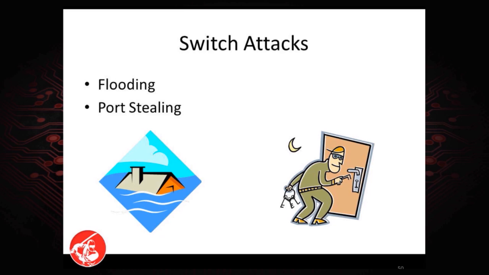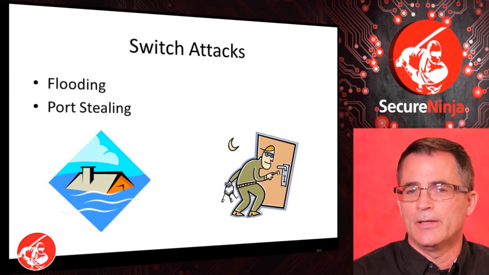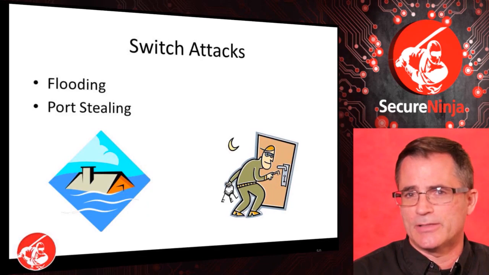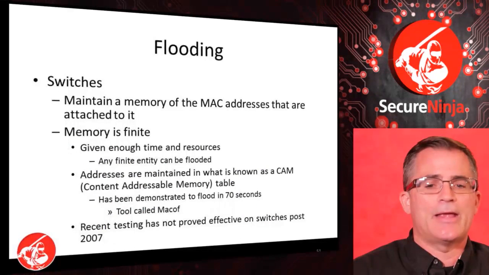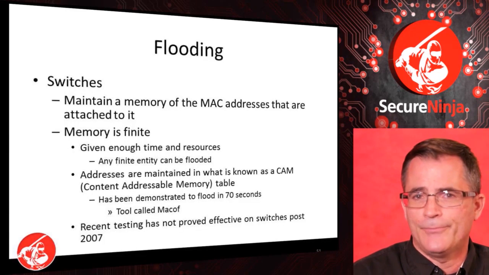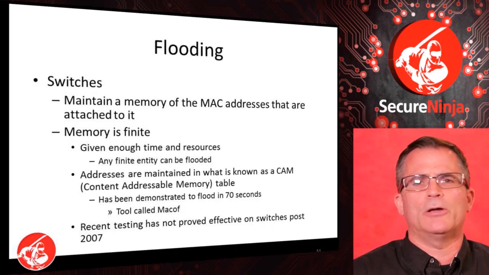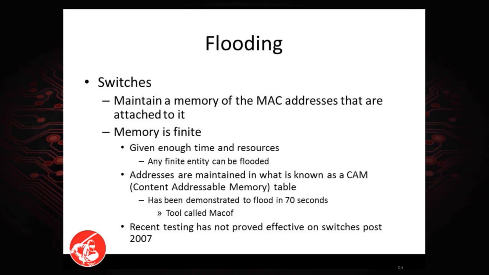Switch attacks. We can either flood the switch in most cases or do what's called port stealing. These are two main attacks we like to do against switches. A switch, when we flood it, we turn that switch into a hub. And think about how a switch works. If a switch knows everything that's plugged into its port, the IP address and MAC address, for instance, it has to maintain that somewhere. Well, it maintains that in what's called CAM, the content addressable memory. Well, that's a finite size.